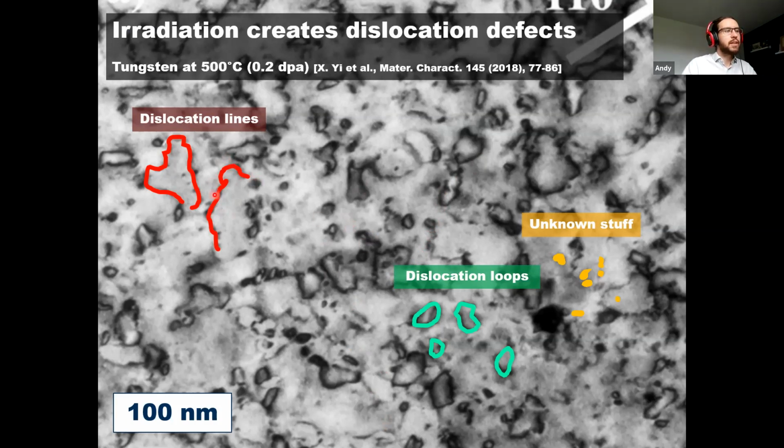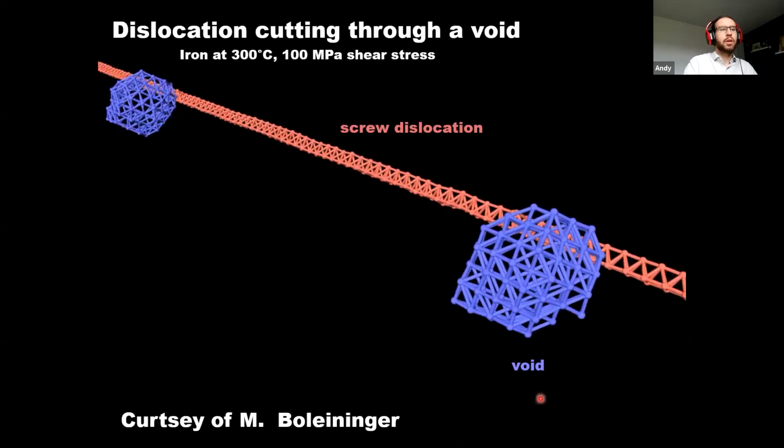And the irradiation damage can produce these line defects. These are dislocation lines, just like we had before. So the irradiation damage itself can create these dislocation lines. We can get loops of dislocation, so a defect line which actually links back on itself to create a loop. And then there's obviously other small clusters here which we can't identify very easily with our electron microscope. So we can create a huge amount of mess, basically. Our perfect crystal has been totally messed up. A lot of it is still the same as it was, but we've now got this huge amount of stuff that wasn't there before, and that will disrupt our dislocations.